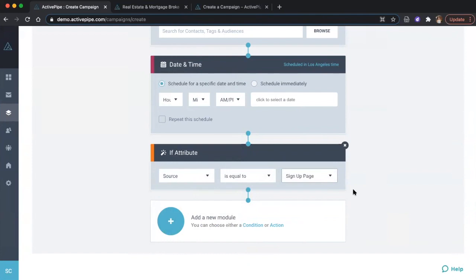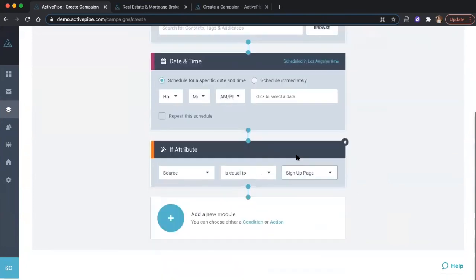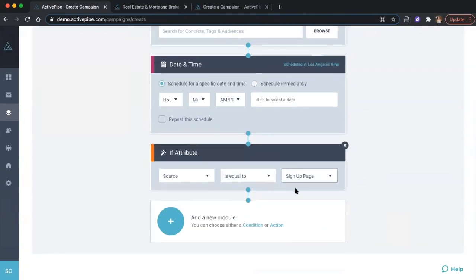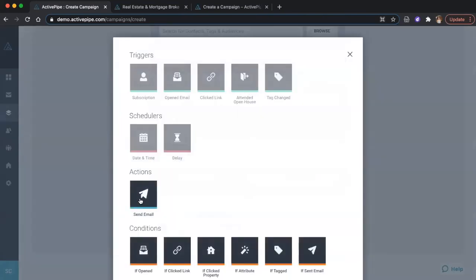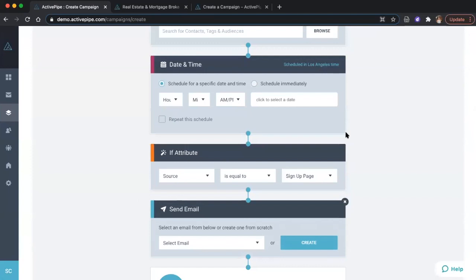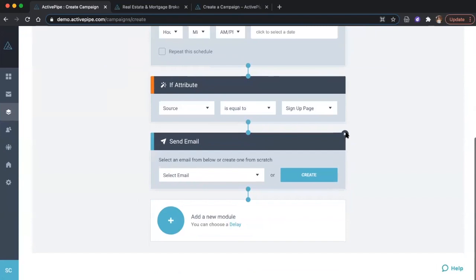Sign up pages are only available to people that are not using a CRM. And again, I'm going to show you what that looks like in just one second. But this would be a great option for you to use if you are using that sign up page. You can have automatic emails go out that say, thanks for signing up to receive my emails. Looking forward to finding you a home or something like that.